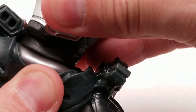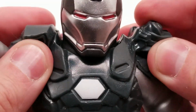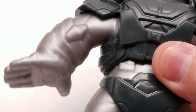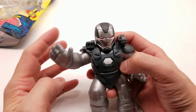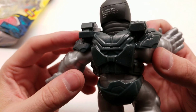Let's see. I'm not 100% sure the head's supposed to turn, but it does. And look at this, he's got his weapons right here. This is super soft and gummy feeling, which is cool. It's not as soft as, for example, his arms and everything that's this light silver, this light gray, but this dark one is a little thicker and definitely has a sharper shape.